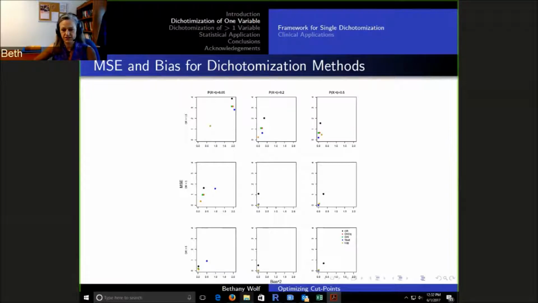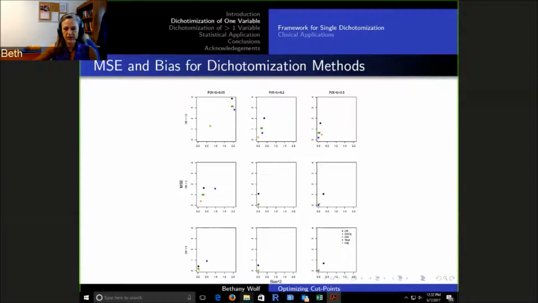Within the statistics, we're getting a suggestion from the slide that the kappa statistic is one of our best performers. If I look at each of the plots, the gold point is closest to that 0 point, which suggests that there's no bias and no mean square error. This is probably followed by Youden's and the Gini and chi-square cluster. Oddly, maximizing the odds ratio is the worst choice. It really doesn't perform very well in a majority of the simulation scenarios. It's the black dot that's furthest away from 0 in this first plot.